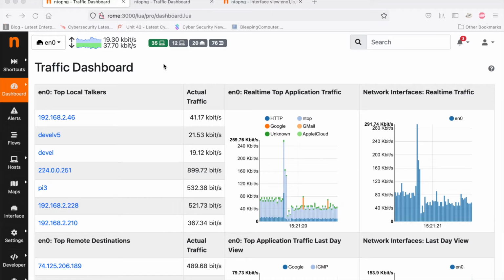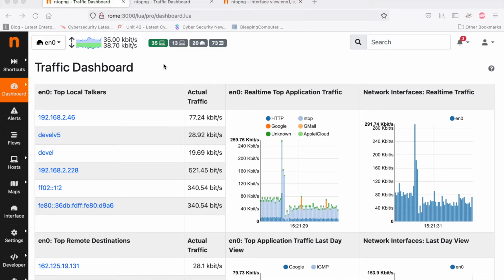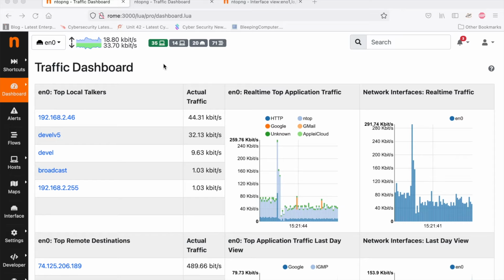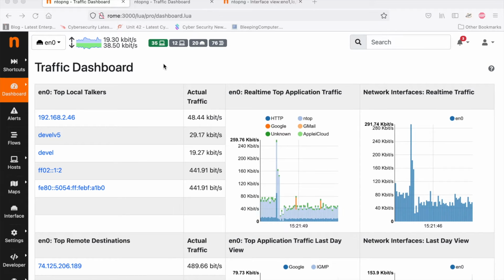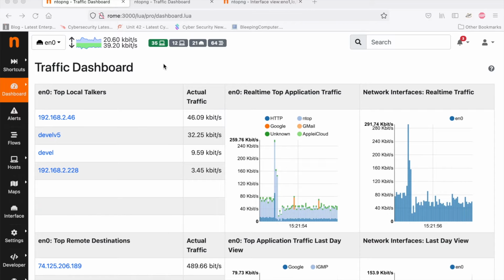Once those instances are configured, ntopng will automatically and periodically perform measures towards those remote instances to make sure they are reachable, they are stable, and it will also extract metrics and performance indicators such as the latency and the throughput to and from those instances. So let's see how this works.